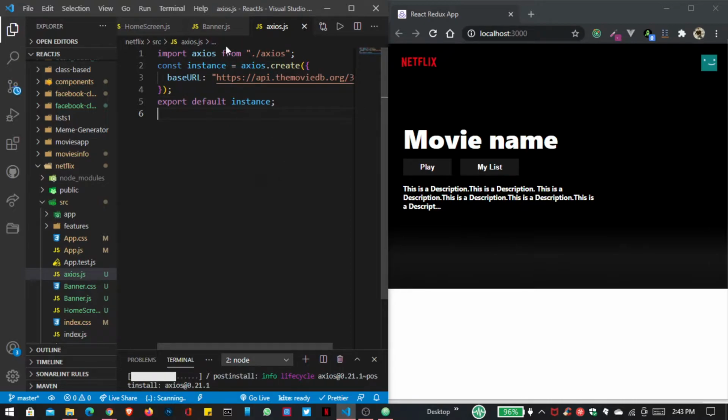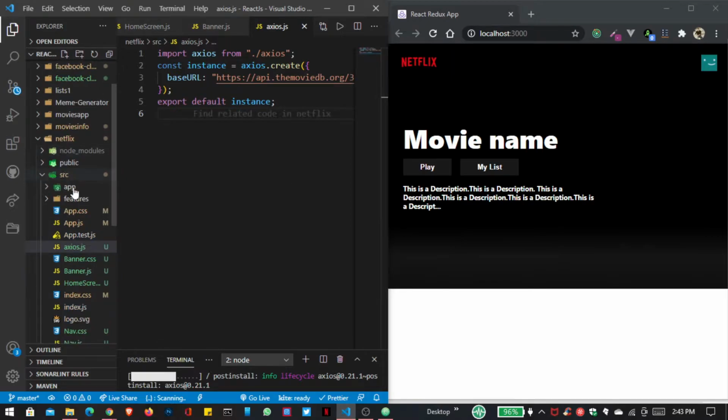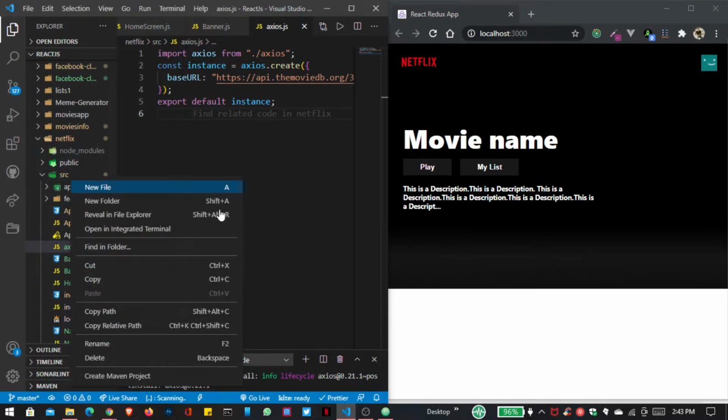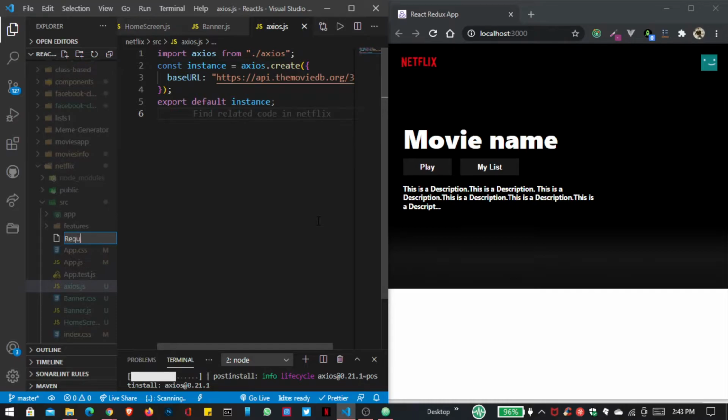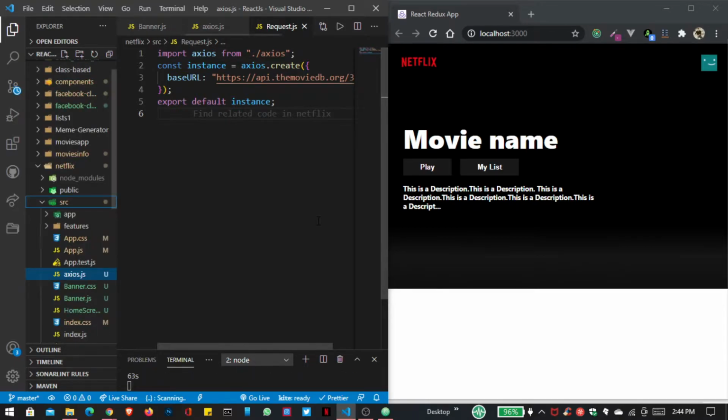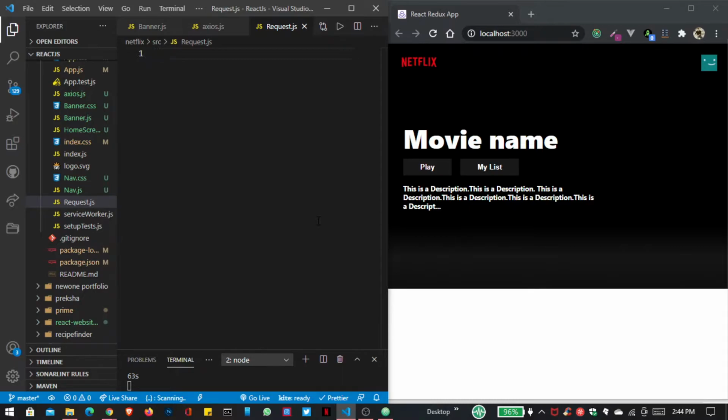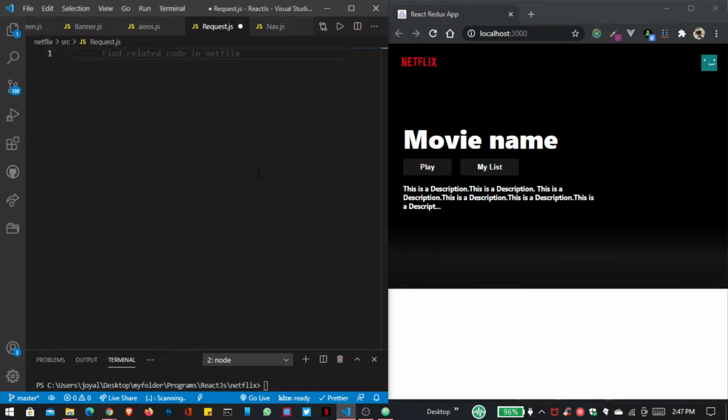and save this file. Then I want to create a new file called request.js, and here I actually want to put the URLs we copy from our TMDB website inside our request.js file. I want to create a new variable for our API key. So here you have to paste your API key.